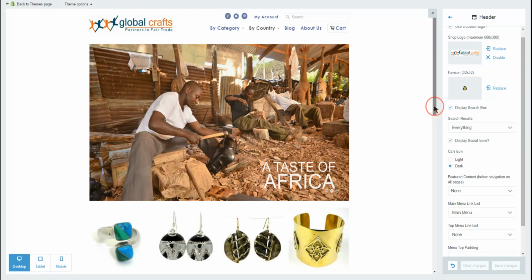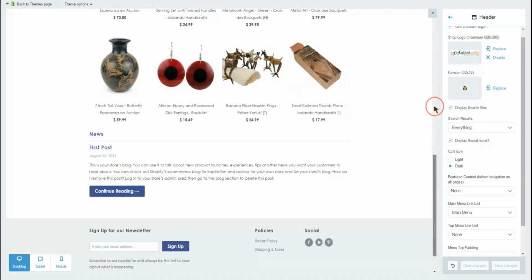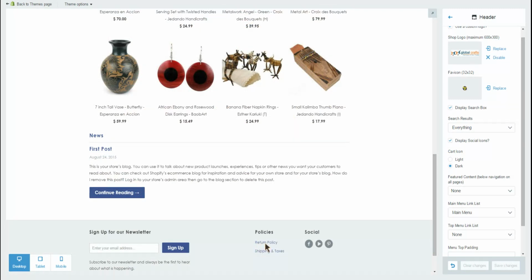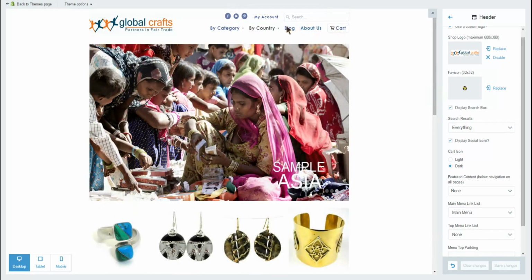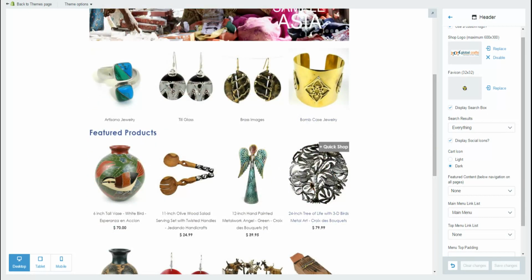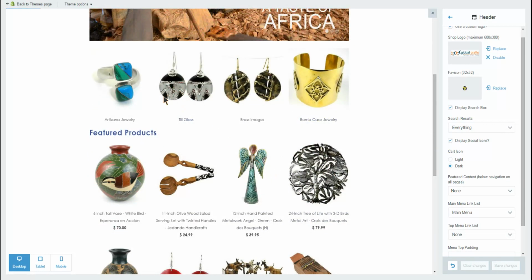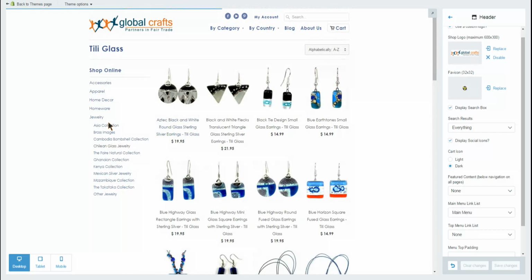So in this short clip, we've learned how to add pages with fixed content, how to add our social media content, how to modify our About Us page, and how to change the category layout and add the menu here.